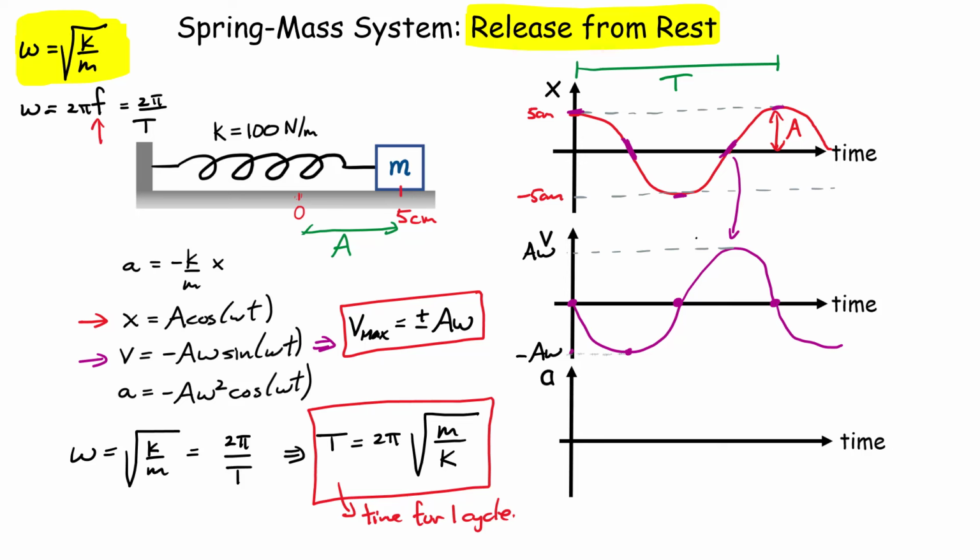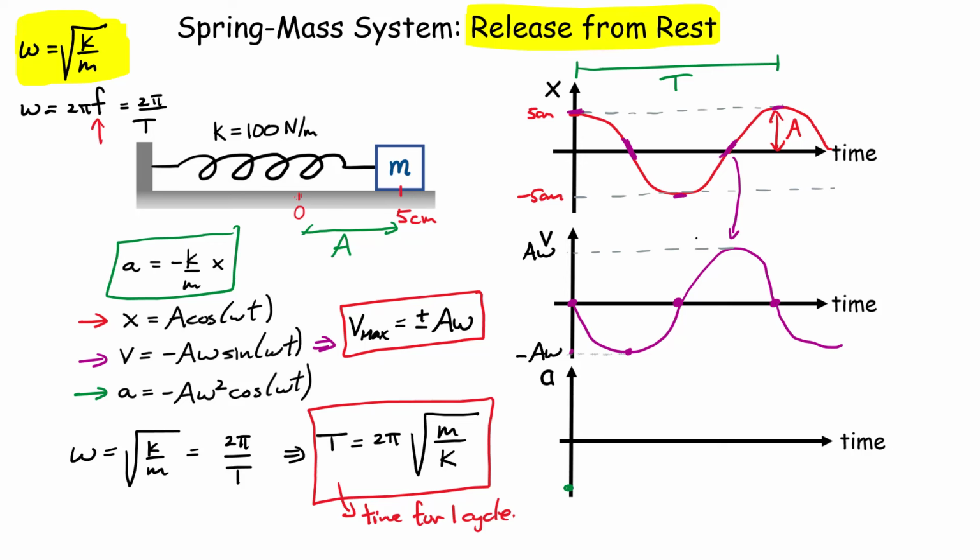The stiffer it is, and also depends on the mass. Okay, we'll come back to this one in just a minute. All right, the last one we want to plot now is the acceleration. Now the acceleration is what? It looks like the position, except remember it's negative some number times the position. So it should look like the first graph just flipped upside down, right?